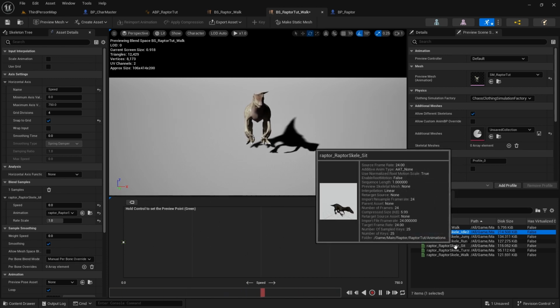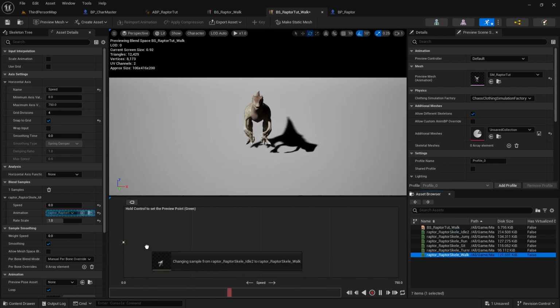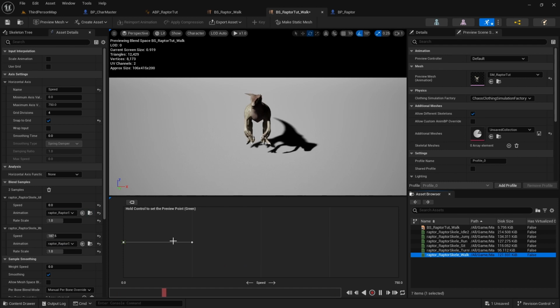So for our walk, if we're not idling, we need to walk. And we want to consider how we want to. So if I hold control down, I can move it along this and kind of see how it looks in the preview. So if you notice that he kind of starts out idling, and then he'll just slowly start moving, and it picks up as the speed increases to reach our walk speed, okay?